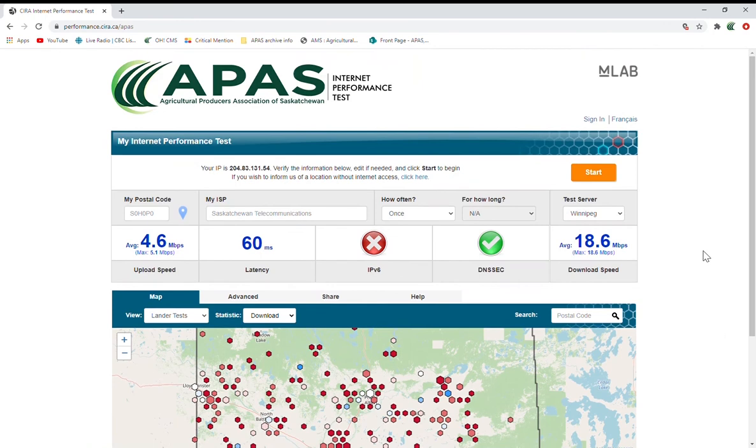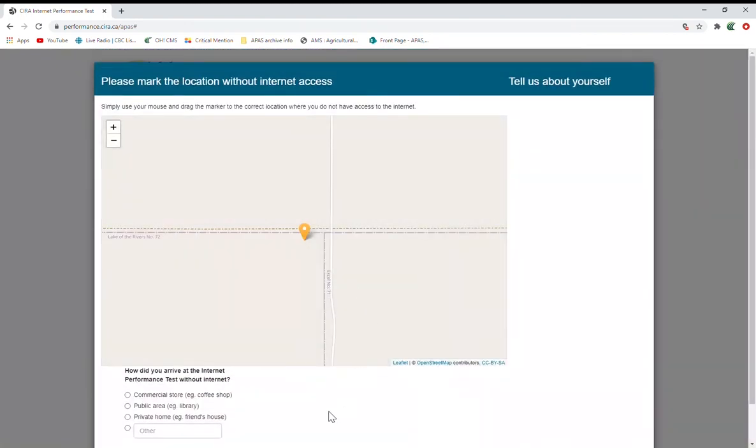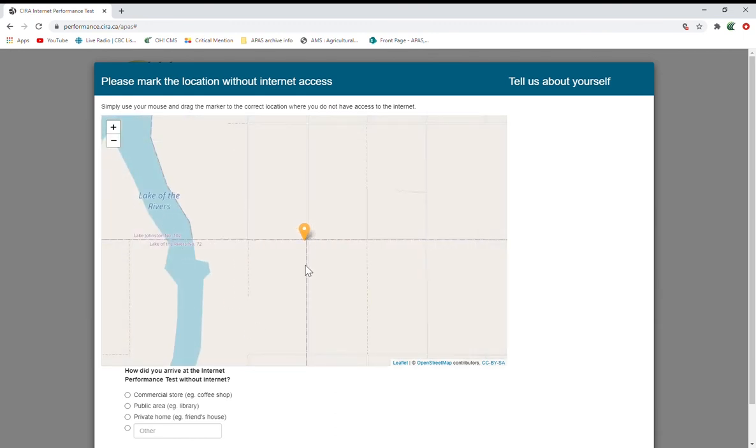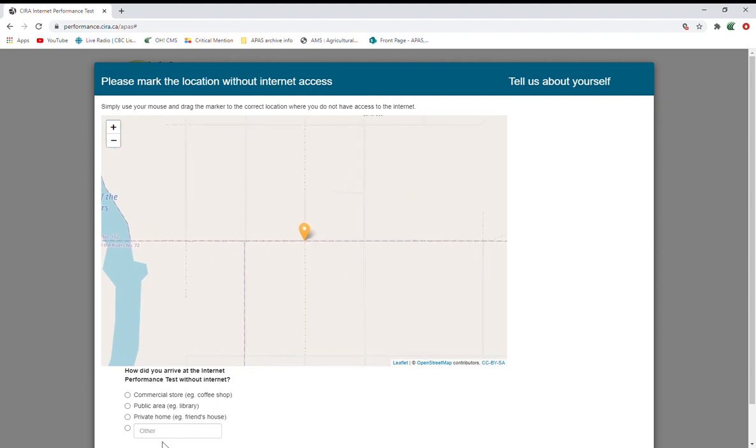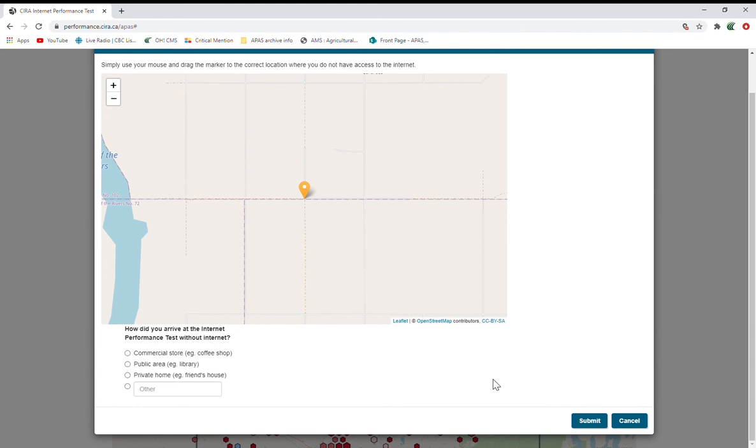One other thing you can use this website for is to basically submit a location that doesn't have the internet. Now, you would obviously have to go somewhere with the internet to be able to submit this information, but if there's an area where there simply is no service available, you can use this map to select that area. We're asking you for just a bit of information about where you had to go to be able to take this, to enter this information, and then you can just submit it. And that way we will know that there are these specific areas where there is literally no service available. So you can just submit that here if you're wanting to do that.